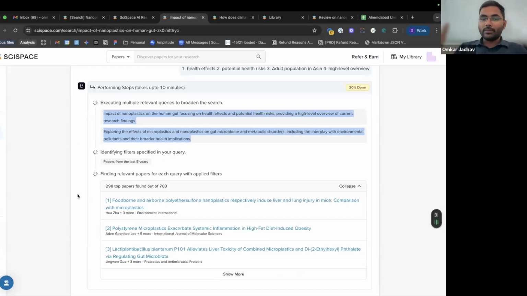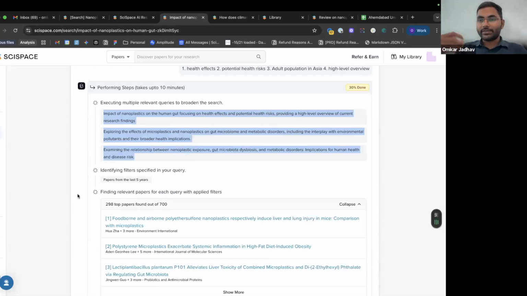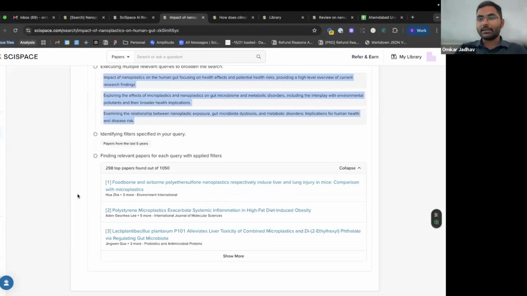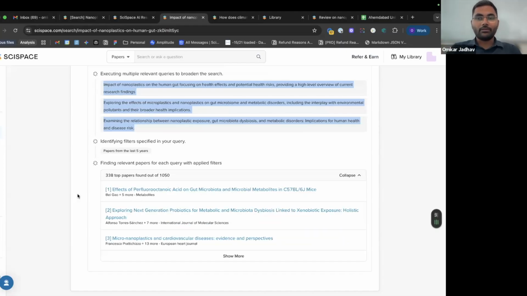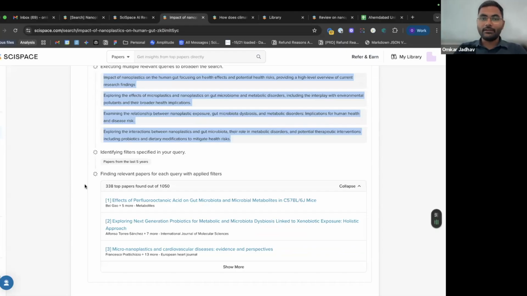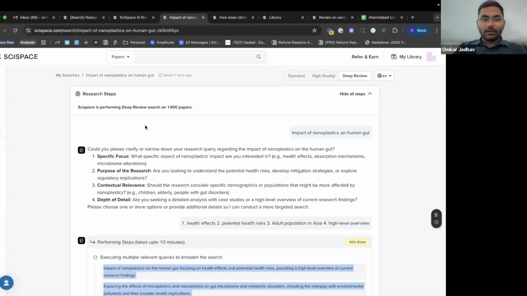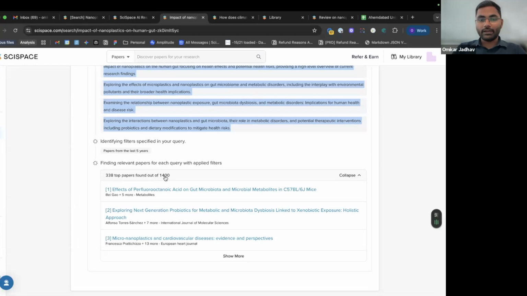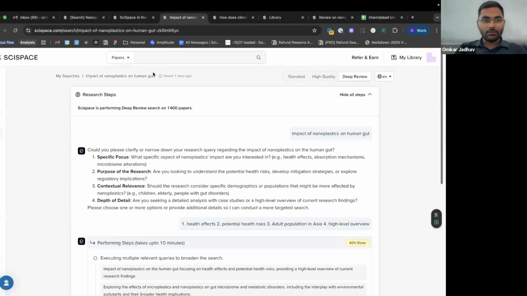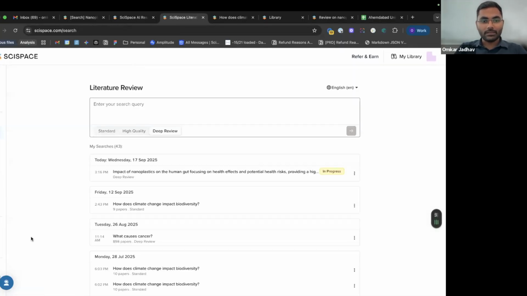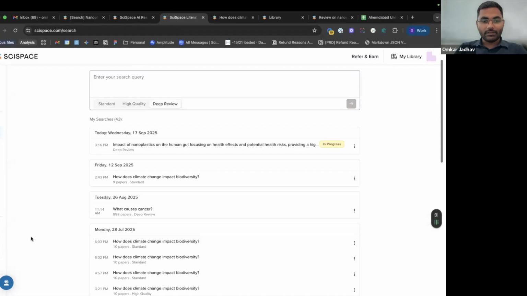And on the basis of these 700 papers, it is going to read the references that are present in these papers. Using those references, it is going to find more papers, and then chain the citations that are there. So by looking at more and more papers, it is going to find various papers that are relevant to your query. Okay, now it has reached 1400 papers, and out of that, it found like 398 papers. So I'll just skip this searching part and go to my previous search, which I did for a different topic.